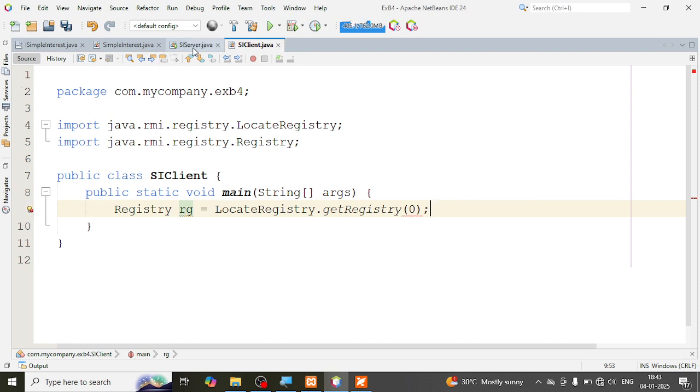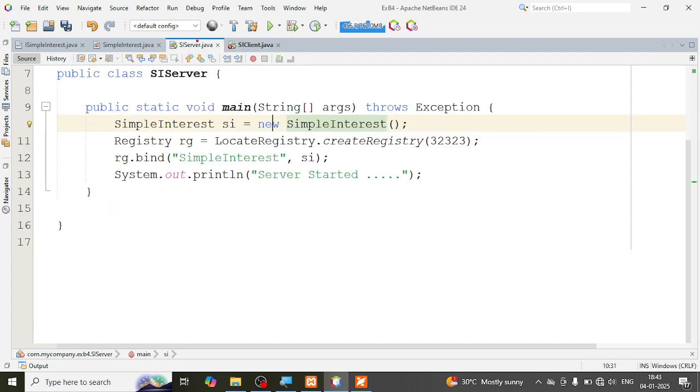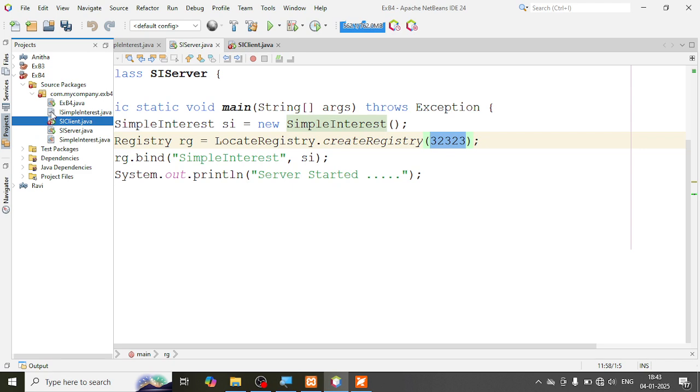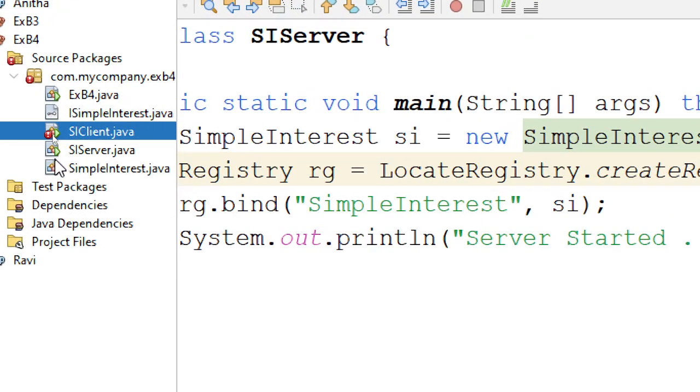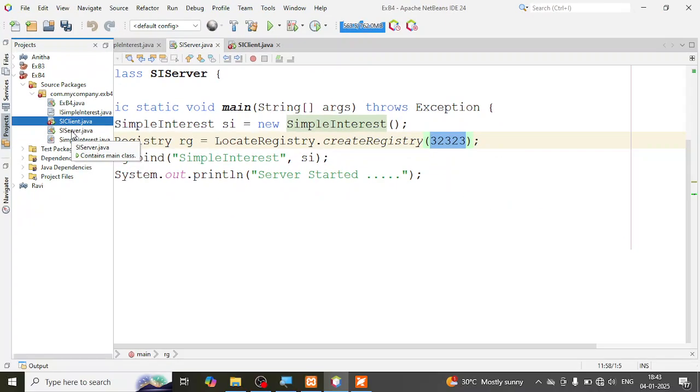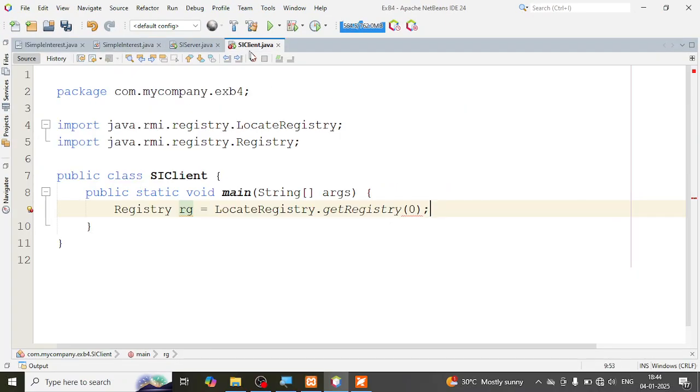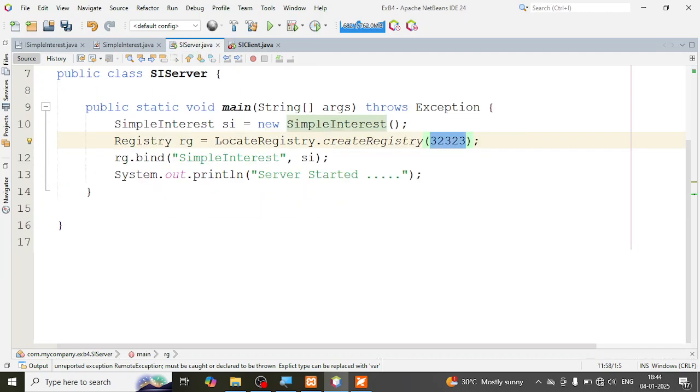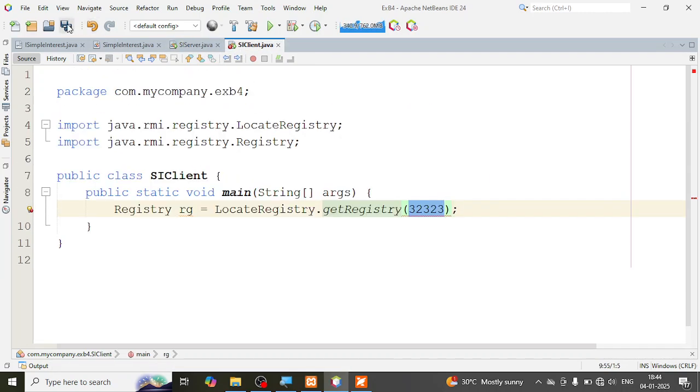So what is my port number? I will go to the server here. So the server here, and within the server, I am going to select this port number. By mistake, if you have closed this thing here, you can go to the project and then double click on the server or anything. Double click on the picture, not on the text. So always remember that. So let me go back to the client, and the port number that I'm working on is 32323. This is the port number at which the server was running. Then that is the port number I'm going to use.